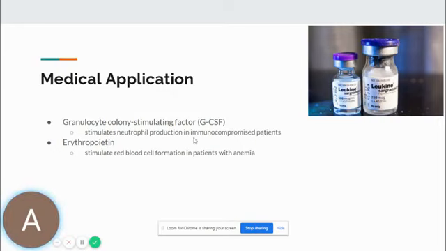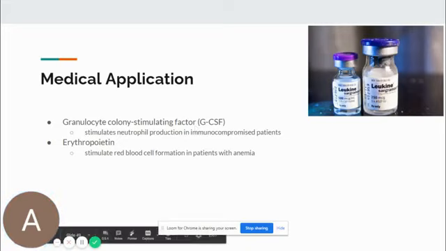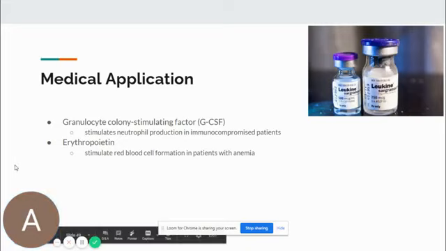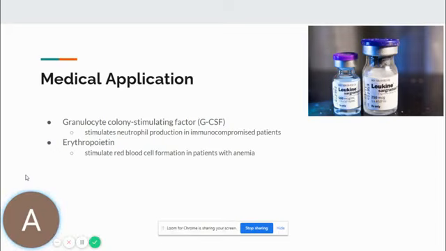Okay, and then for erythropoietin, this is very instrumental, especially in patients with chronic kidney disease, because erythropoietin stimulates red blood cells, and some of the red blood cell factors, erythropoietin, comes from kidneys. So if there's chronic kidney disease, no, without supplemental erythropoietin, nagiging anemic yung patients. So erythropoietin helps na kahit may chronic kidney disease, the blood supply is not compromised because of poor RBC production.